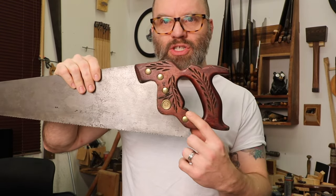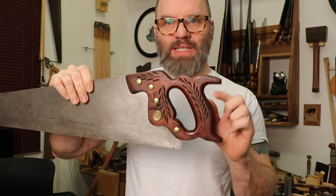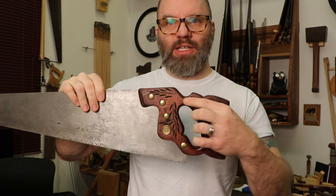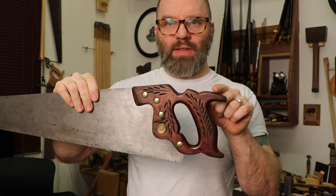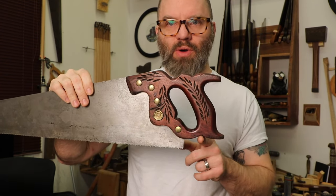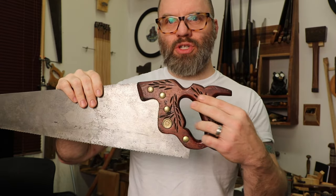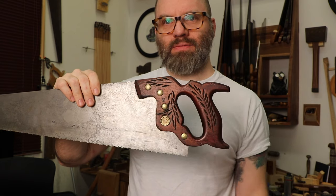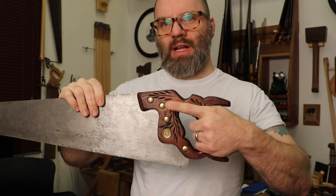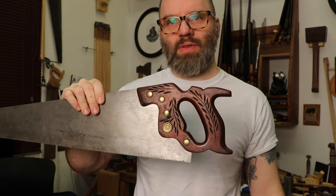Okay? The shapes start to become more generic. The curve on here is actually just cut by a router, so it's not shaped to the hand, it's just profiled. These shapes start to lose their definition, right, and what was in there, because that's difficult to carve. And the wheat starts to become super chunky and kind of weird. But you notice it fits all four fingers. Now it doesn't fit as comfortably this way, right? So it's made for the masses now, not for the craftsmen.